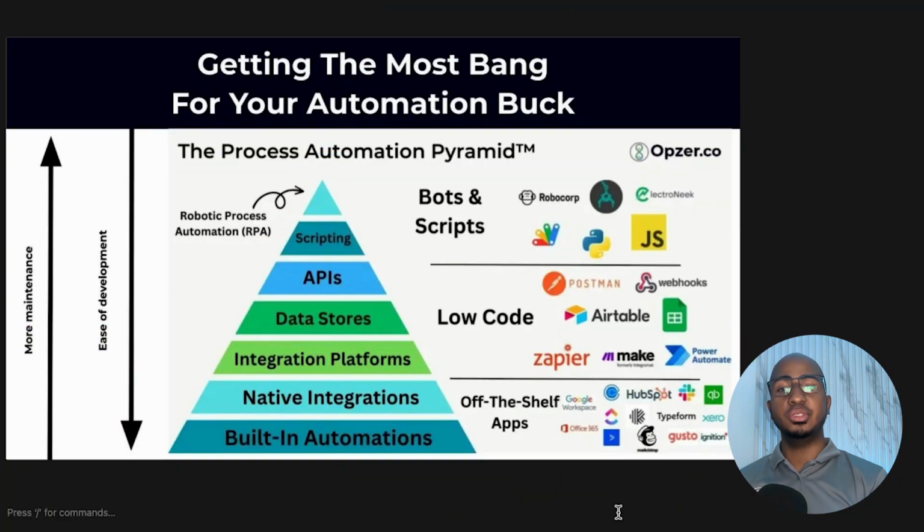Now, when is it useful to use this? You might have seen this chart that I'll show on the screen now that really explains our framework internally at Opzer as a company. We believe that the higher up you go in this pyramid, typically the more maintenance something's going to need, but the more possibilities it unlocks. I'm not going to go into the details, but you can see that RPA is the last step. And there's a reason for that, because from our perspective, RPA is now relying on the website or the desktop software. And if those things change, then that bot or that automation needs adjusting. Doesn't mean it's not worth it, but it's worth keeping in mind that from our perspective, we see that as a last resort.